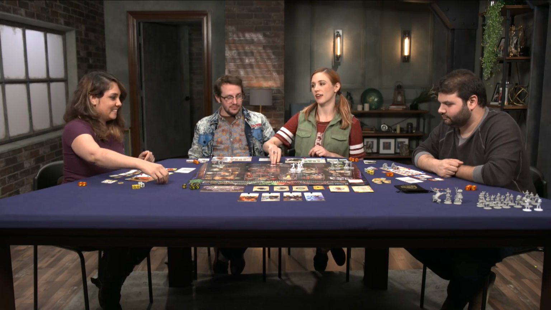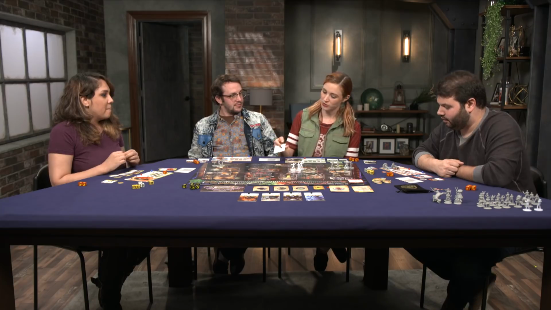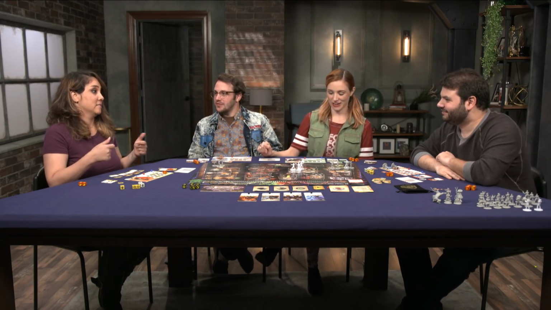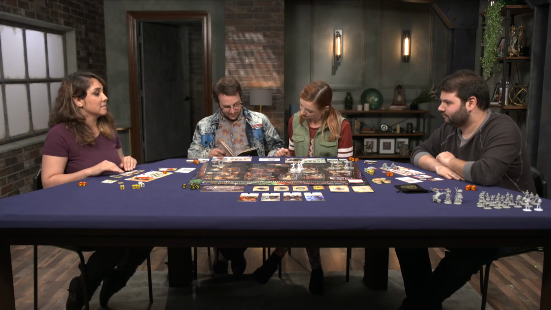Solid hit. The thing is, unless you kill him, he doesn't take damage. You gotta kill them all in one fell swoop. So, 2 damage to each hero in this hatchet man's space. I guess he's gonna swing on. Hang in there, Wang. He's gonna be fine. You've used all your action dice, and that ends your turn.